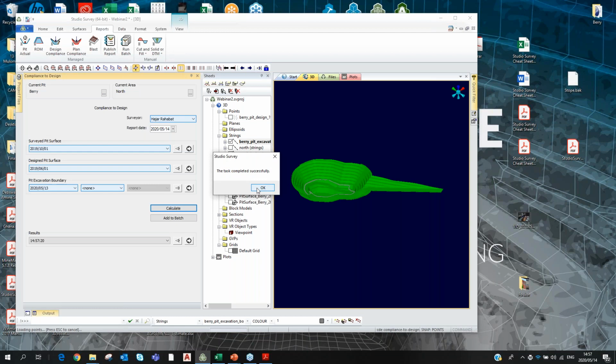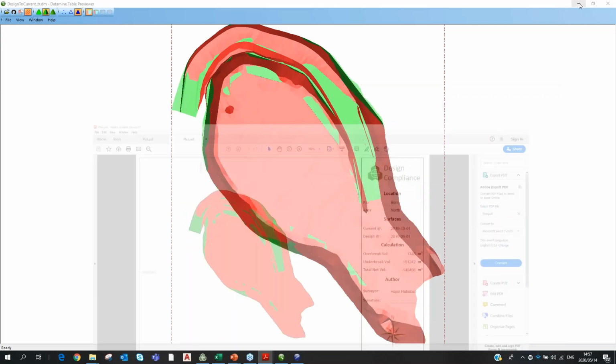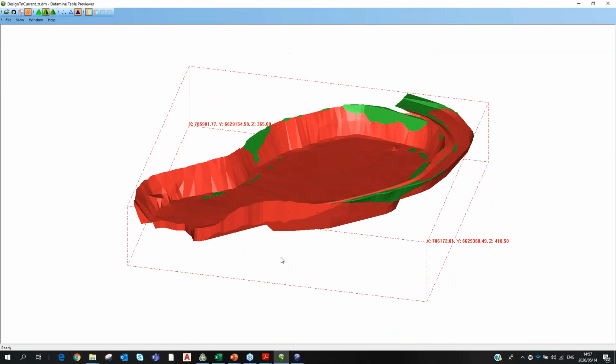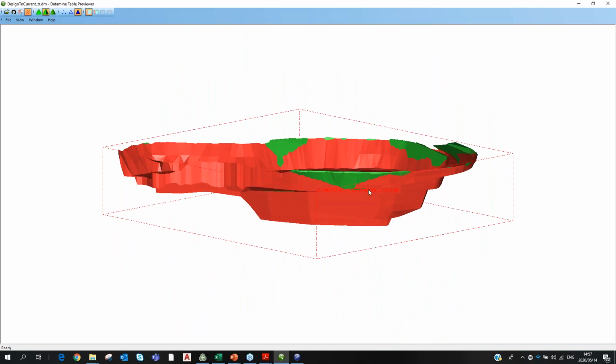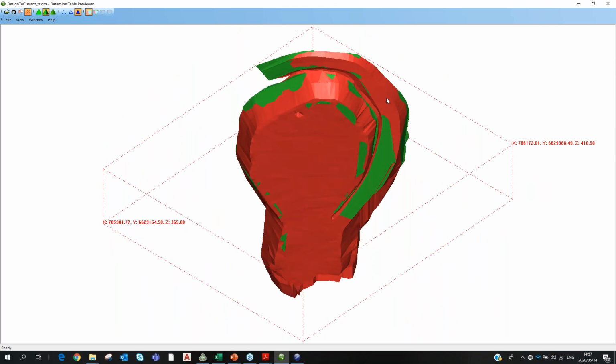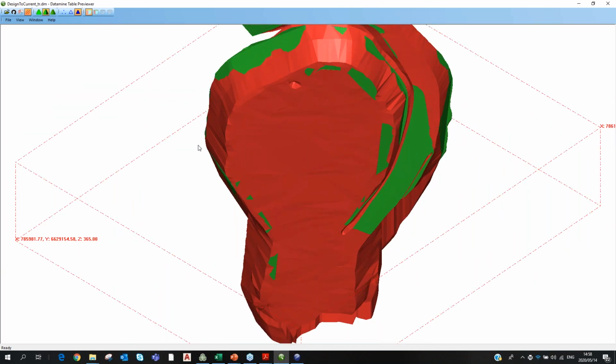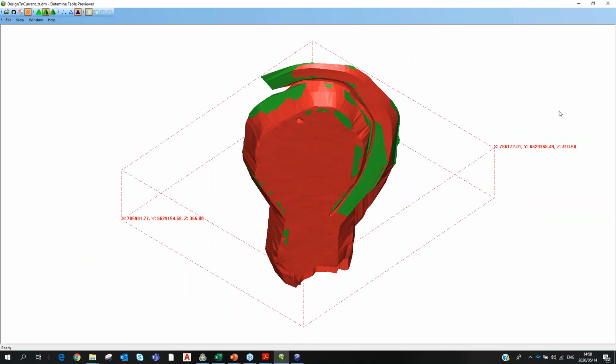Okay, so we have our task completed successfully. You can also preview your result, or you can simply run the report. We have a print available in PDF, like we said at the beginning of this demo. We also have the solids. Now, in this case, we haven't split the design to go to the bottom. Our primary concern would be how the benches have been mined, whether our bench widths are correct, and look at areas like that that have either been undercut or overcut to identify the problem areas that need to be corrected.